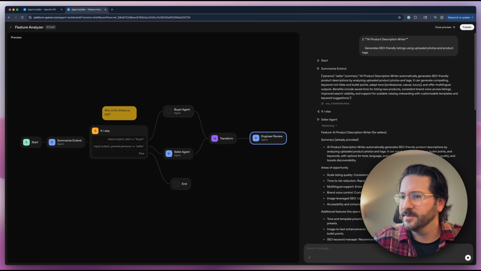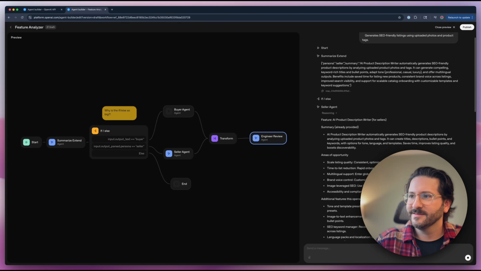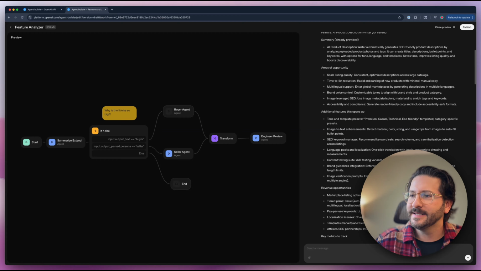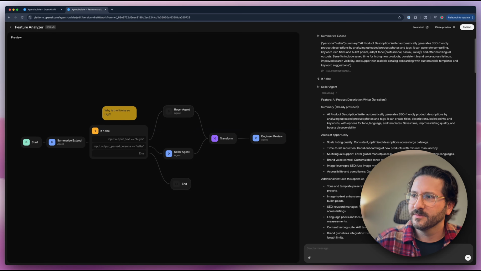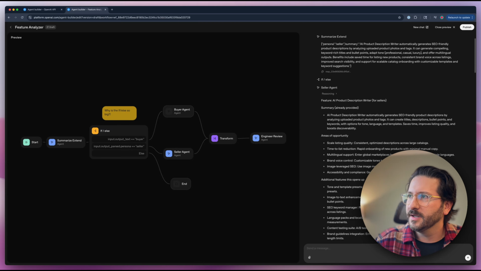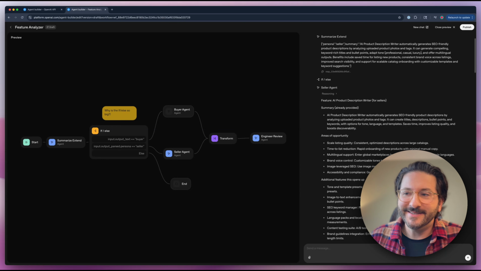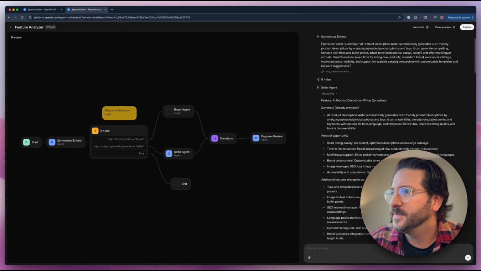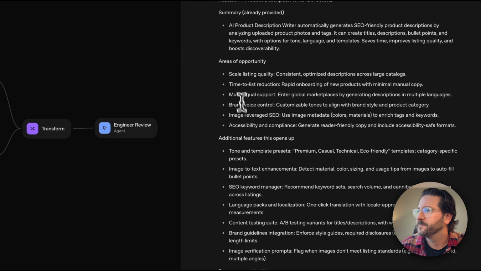Okay, so before we were seeing what was happening to me, where it wasn't going all the way through, it wasn't completing the action, and I'm not sure exactly why, but if you do it a few times, I guess ultimately it works. So you can see the response it gave me here. It gave me a little summary of it.